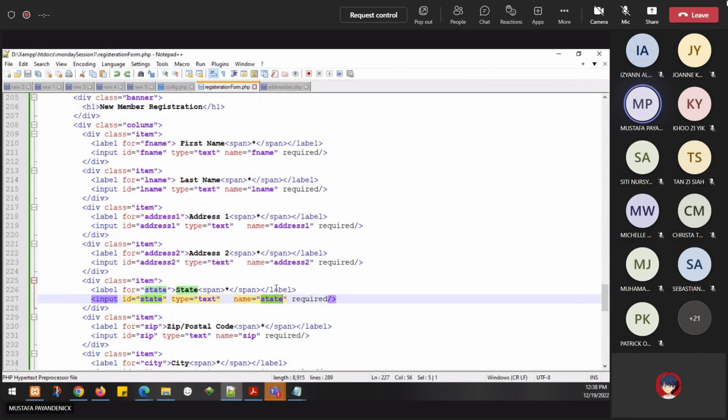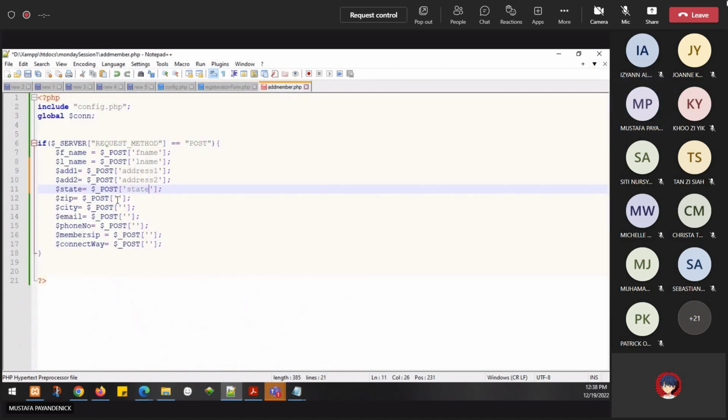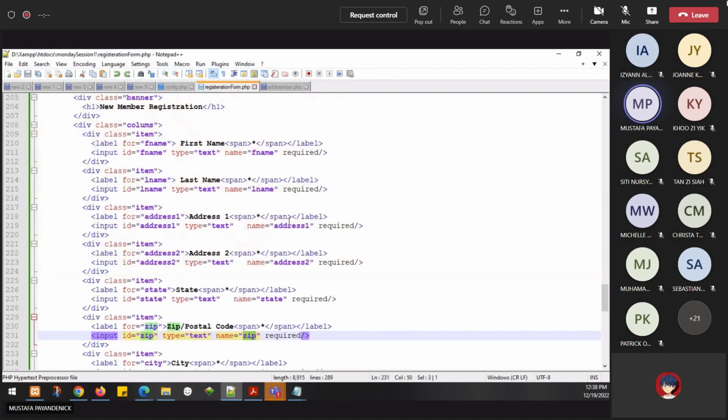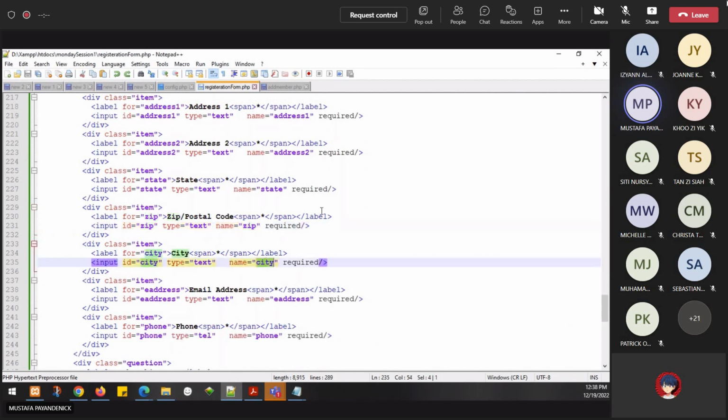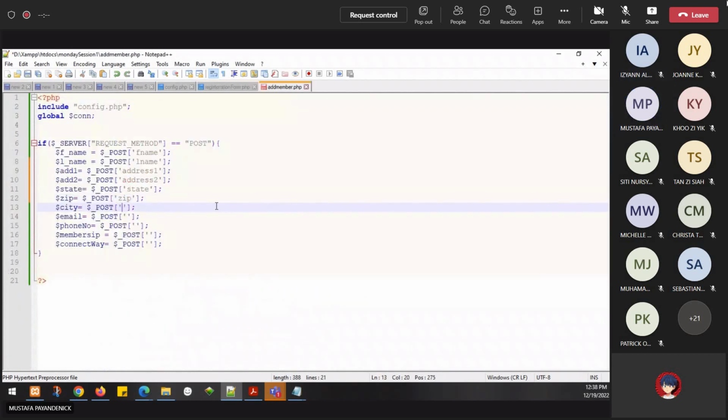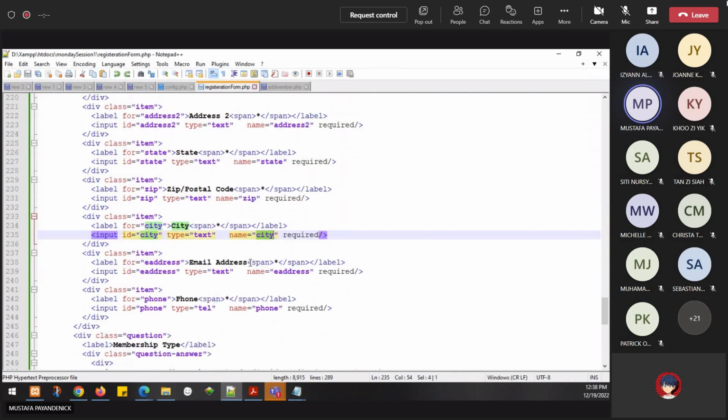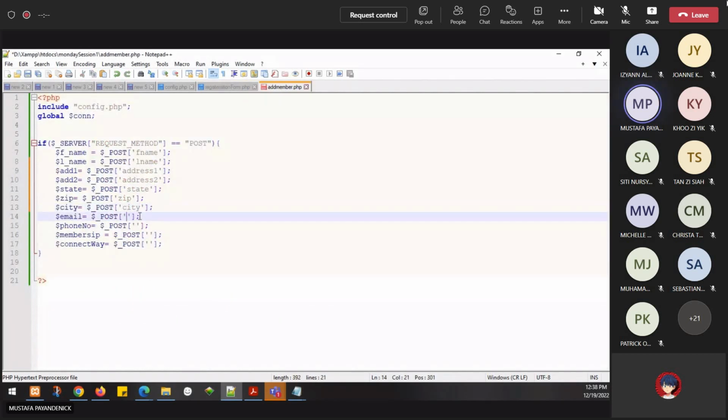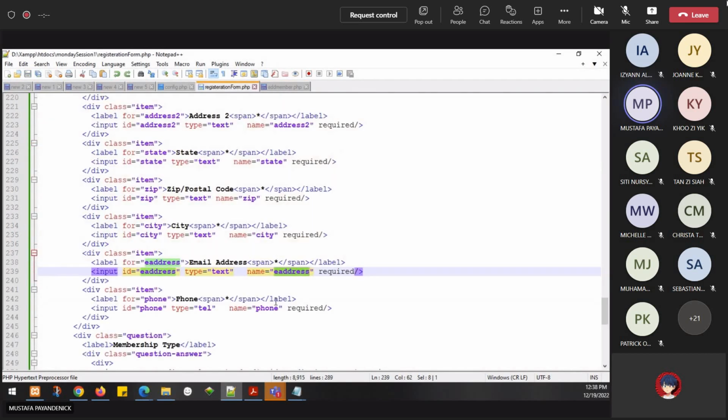Zip code is here. We have something like city. Okay. Then we have email address, which is email simply here. Then we have phone number, whose name is phone.